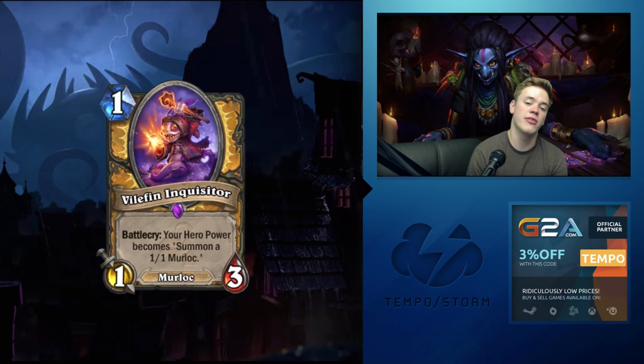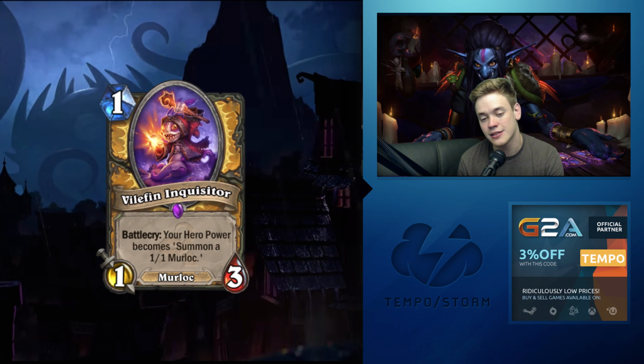Vilefin Inquisitor. This is the kind of card you have to make Murlocs a thing. A 1-drop with reasonable stats that's going to live, get buffed by the other Murlocs. It's going to give you longevity against AoE. Works like that. Hero power is so strong for a Murloc deck. I'm glad they designed a card like this. It's a really good design. This is what they need to do to make Murloc decks viable, because you can't play Murloc Raider and expect to win games.